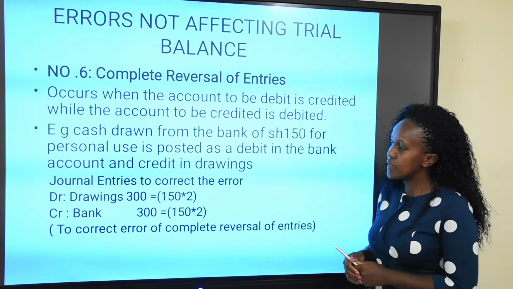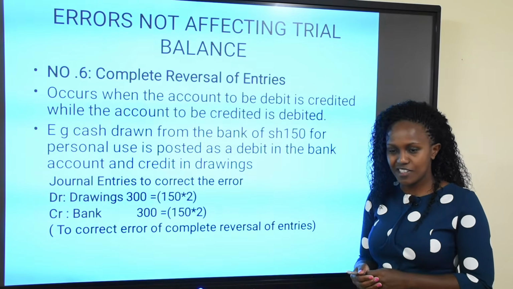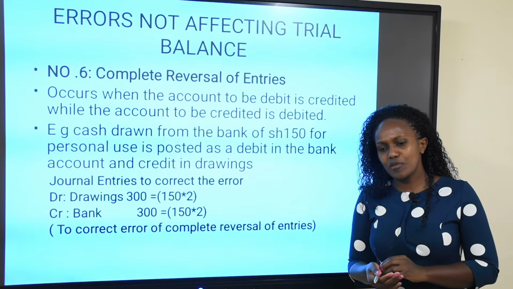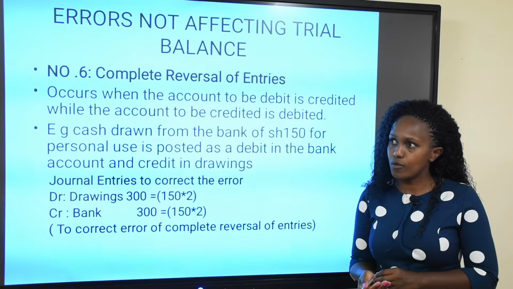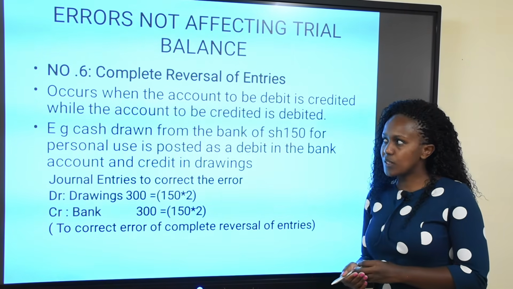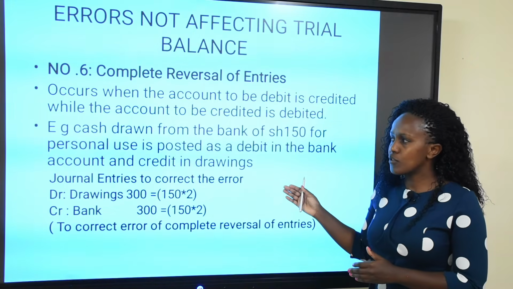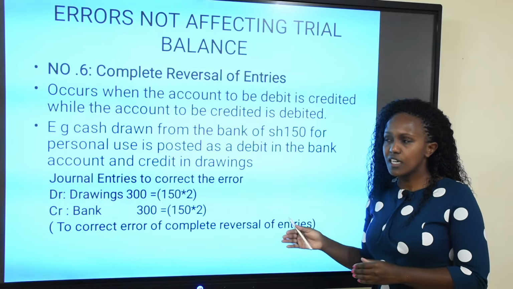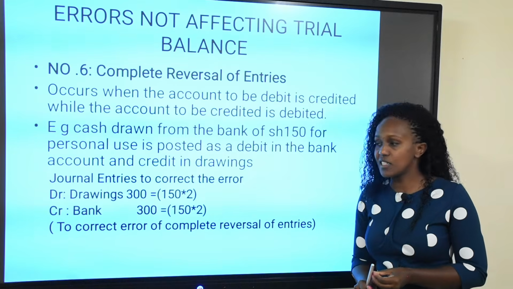So the next one is a complete reversal of entries. Now this one again would be an issue of lack of knowledge probably on the accounts, on the elements of financial statements, and when to debit and credit. If you find that you don't know when to debit, when to credit, you would resort to this error which we are calling complete reversal of entries.